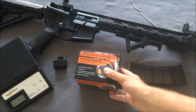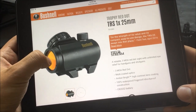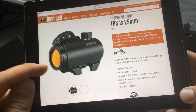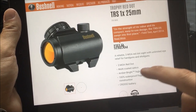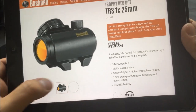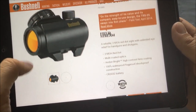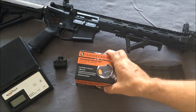I do have a couple other red dot videos and I'll tell you, as the years go on, technology for these micro red dots is just improving. I have videos on cheaper ones like the Sightmark and Bushnell — the TRS from Bushnell is great and low-cost. But with the Bushnell I ended up selling it because I don't think the quality is there: the turn knob is kind of in the way, it has a 3 MOA dot which is 1 MOA bigger than the Primary Arms — not good for long range — and you can sometimes see glue on the inside of the emitter. The laser emitter is also much bigger than the Primary Arms, as I'll show you when we unbox.